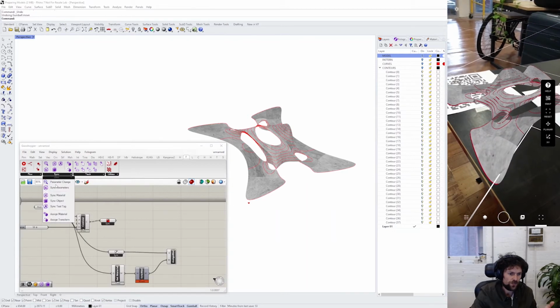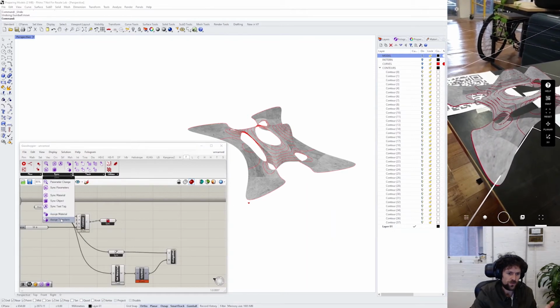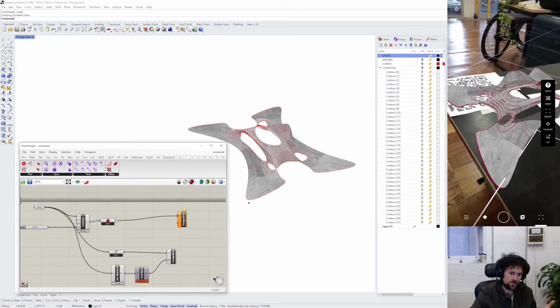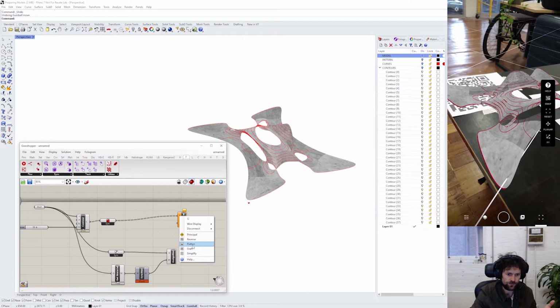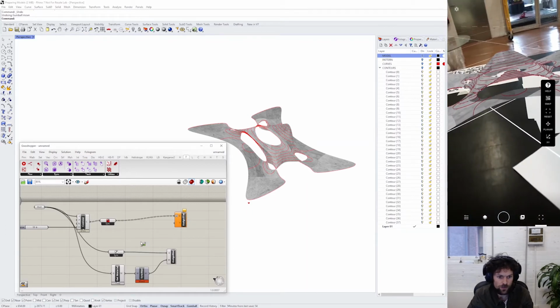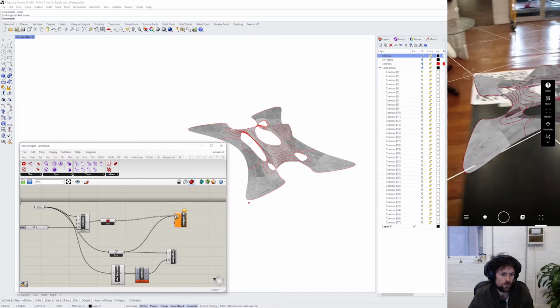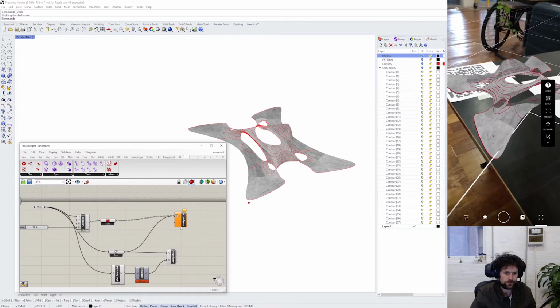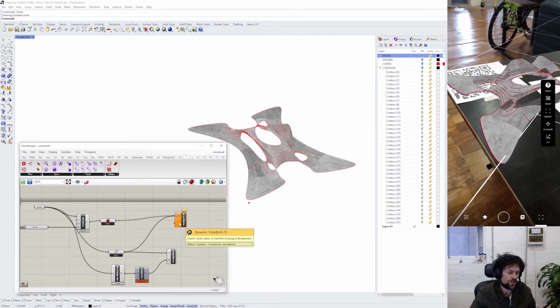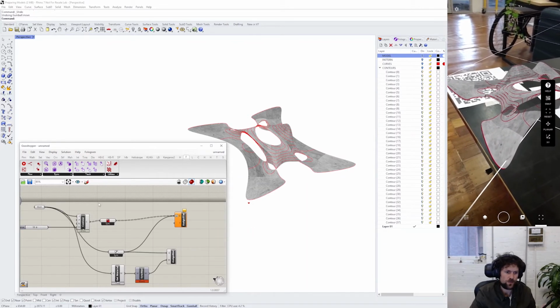To transform things, we're going to use the assign transform component, which takes synchronized objects as the geometry to transform. I'm going to flatten that list, and we'll plug in all of our contour curves and also our underlying surface. So that's all plugged in here. And then it just takes a regular old Rhino transform object as the transform.